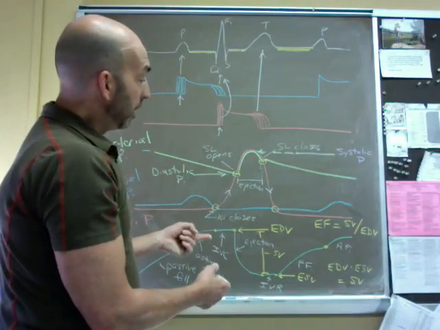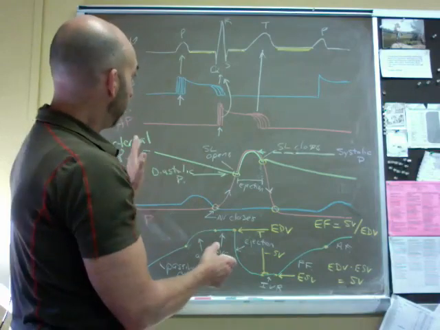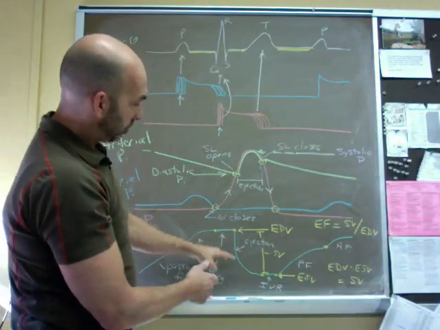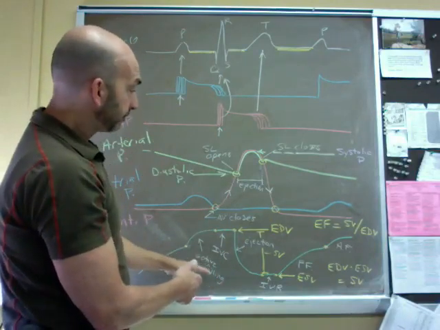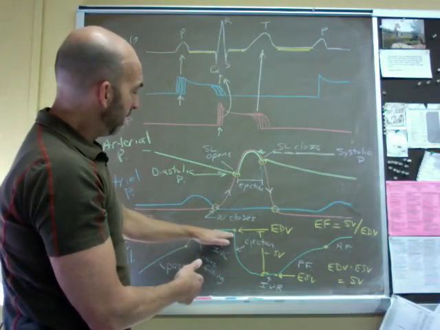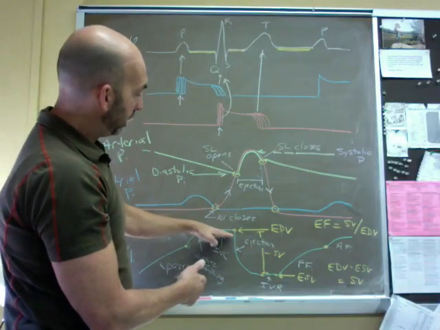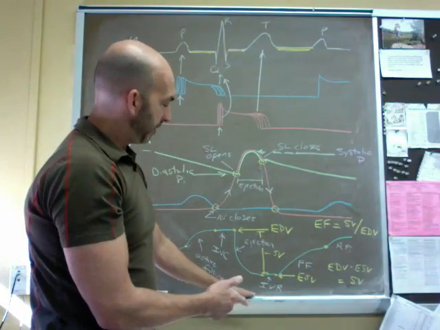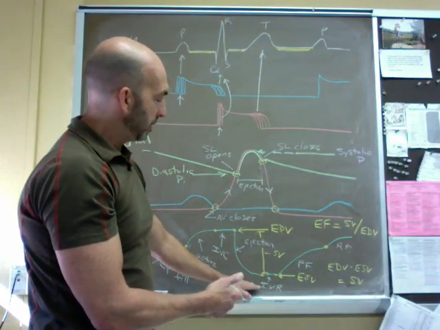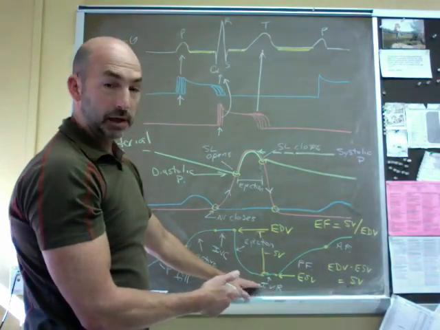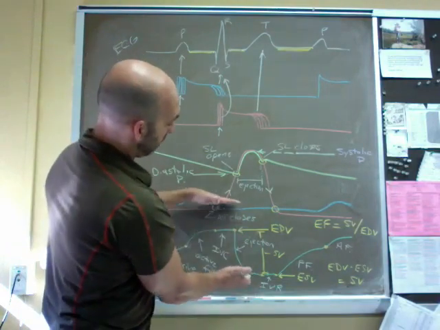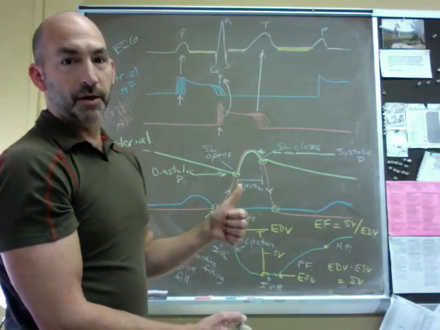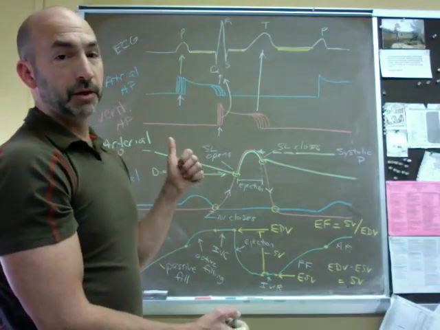When we start talking about altering stroke volume, altering heart rate would squeeze things together, but altering stroke volume, we have to be changing this trace, don't we, because this is ventricular volume. In class we talked about things that increase EDV and also things that tend to decrease ESV, in other words, generate a harder contraction to leave less blood behind. If we make the top go up and we make the bottom go down, the difference, stroke volume, goes up. If stroke volume goes up, cardiac output goes up.